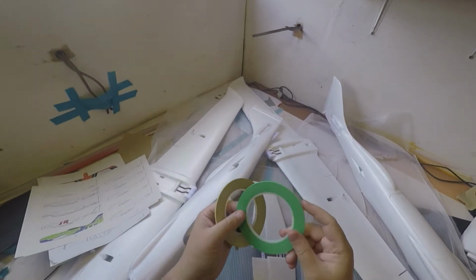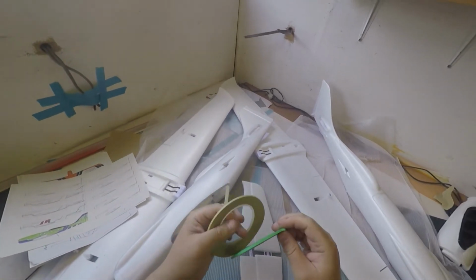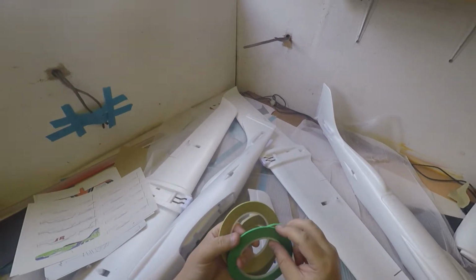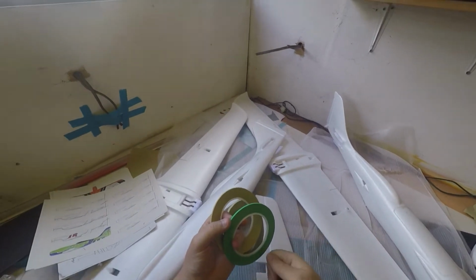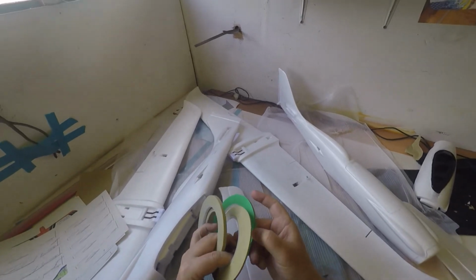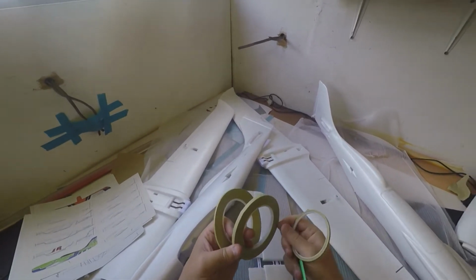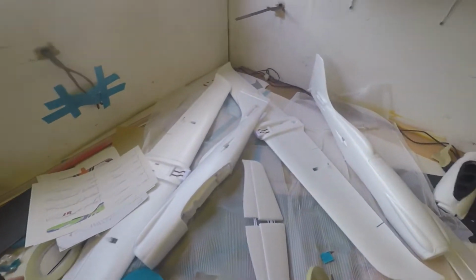It takes a bit of getting used to because the tape itself is a lot more elastic than the 3M stuff, so it's a little bit more stretchy, and I have had a few problems with this one leaving residue on the surface. If you don't get it on paint and then take it off, it seems a little tricky, but I'm going to give it a second try, and we'll see what it does. As I say, you can find this stuff on eBay or any of your automotive supplies, or wherever you're getting your airbrush supplies from.